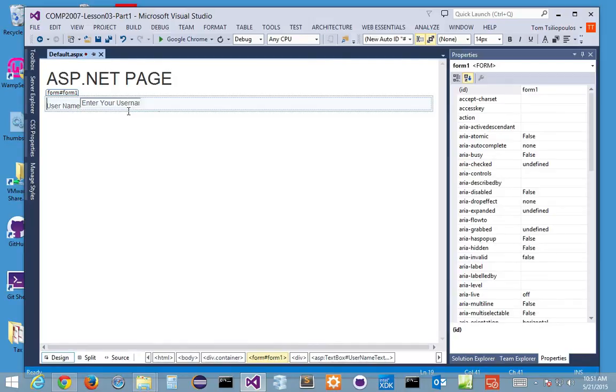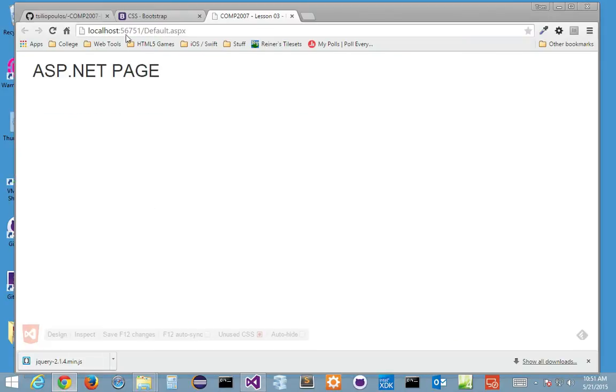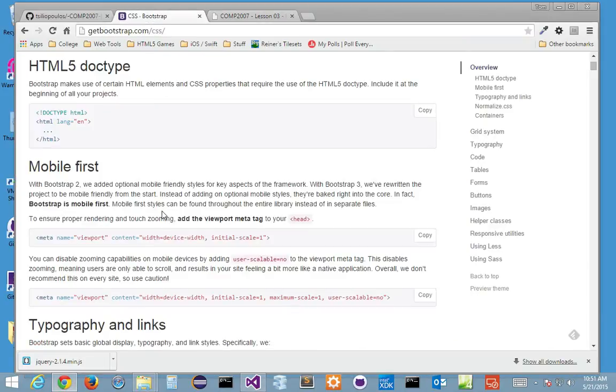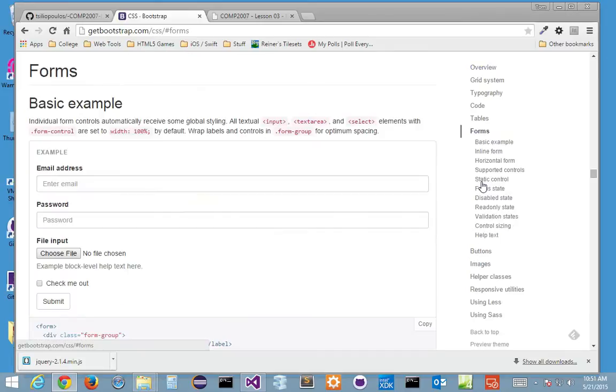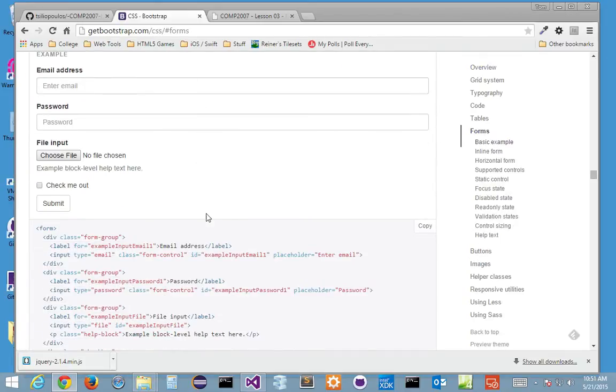And I can always add my main.css, my custom style sheet afterwards, which I'm going to need to do if this is our template, right? So how do I custom style this for Bootstrap? So I'm going to go back to Bootstrap, and I'm in the CSS piece, and I want to look at forms. If I go to forms on the right-hand side here, take a look, and I go down, I see a bunch of different options.